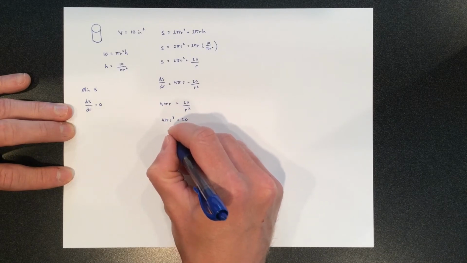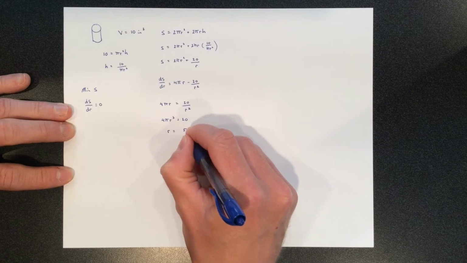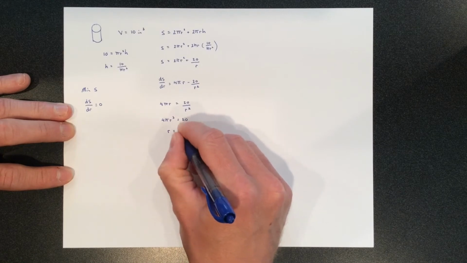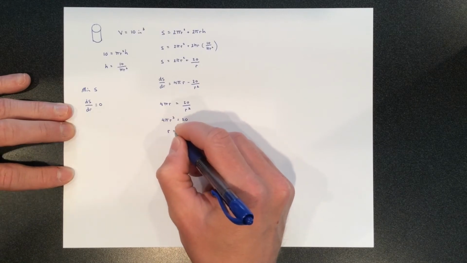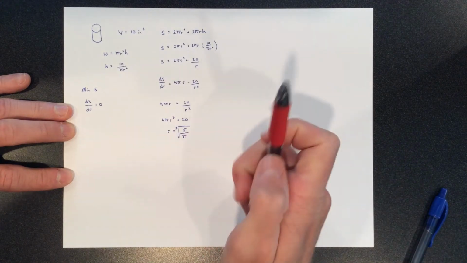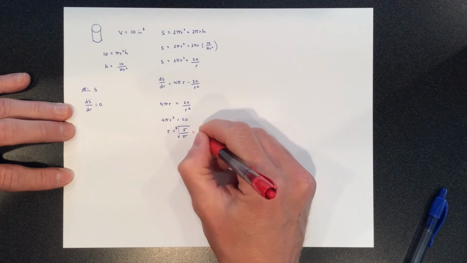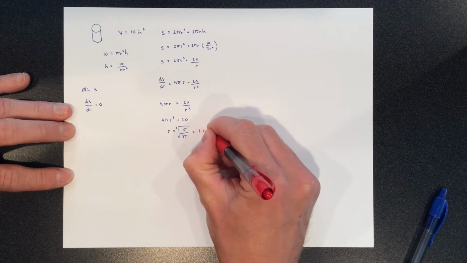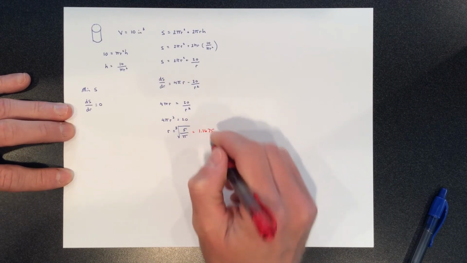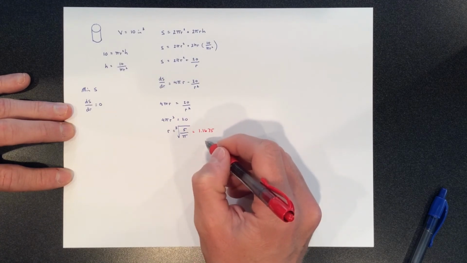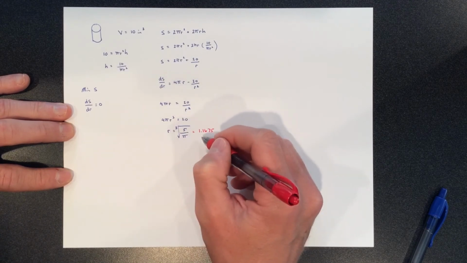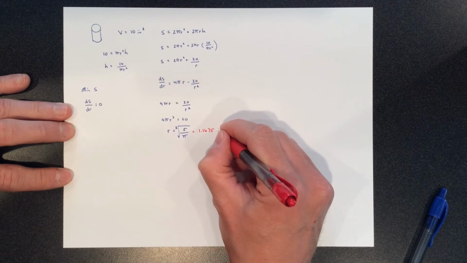And all of a sudden you get r equals the cube root of 5 over pi. Okay, that is really close. Again, this is an irrational number, 1.1675 or so. I know I'm going beyond the significant digits of what I can measure, but I just wanted to make it a nice round number. And that would be in inches.